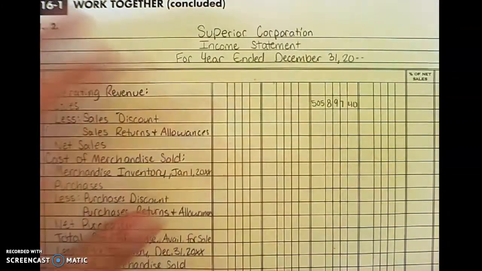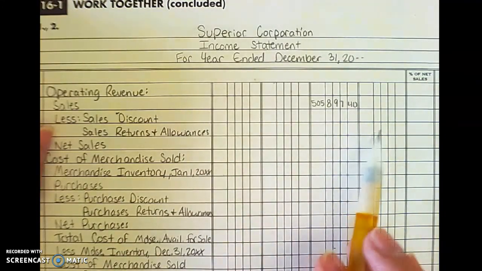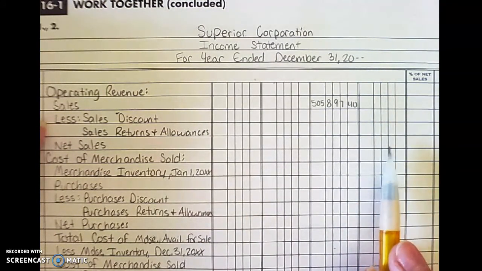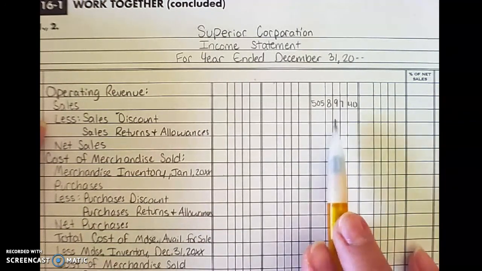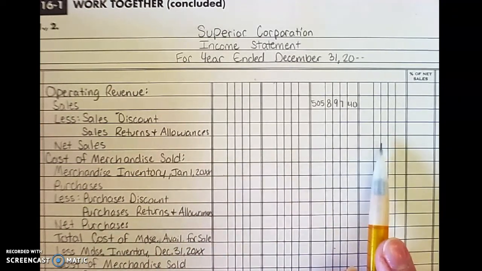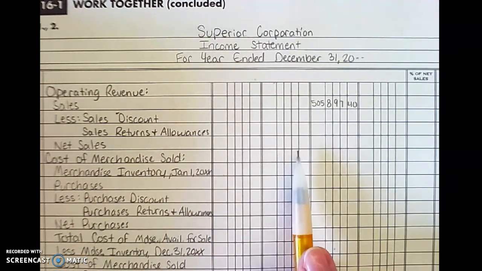Okay. And the question you'll be wondering is, how do I know what column to write this in? Your final numbers will go in this fourth column over here. And then anytime we have to do calculations, we basically just back it up a column. So what we're looking to get here is net sales. That's going to go on the far right. Anything else will be to the left and working your way over.